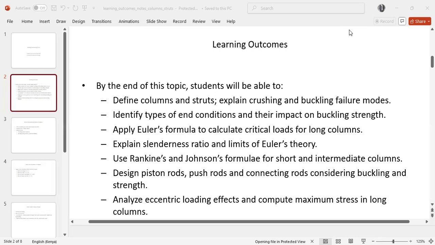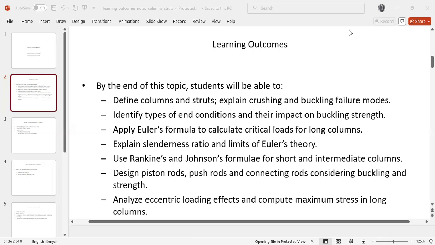Okay, so today we're going to talk about columns. Project your voice. You cannot hear me? Okay, I'm saying today we are going to talk about the columns. We're going to talk about the column definition, the purpose, and its types.